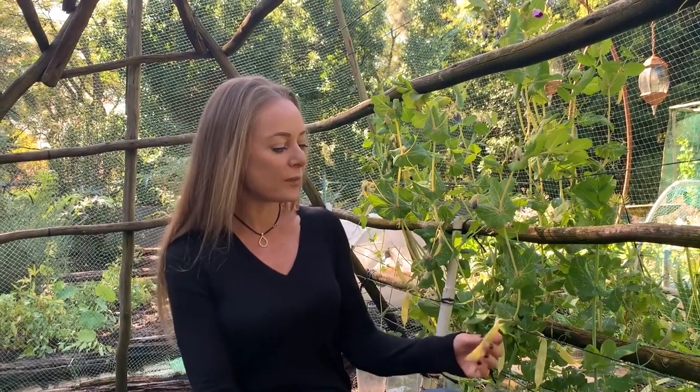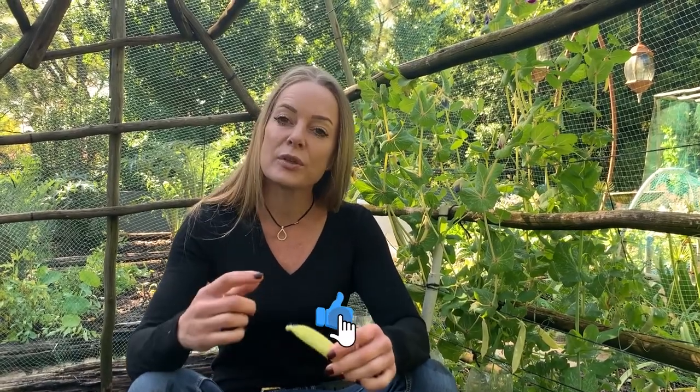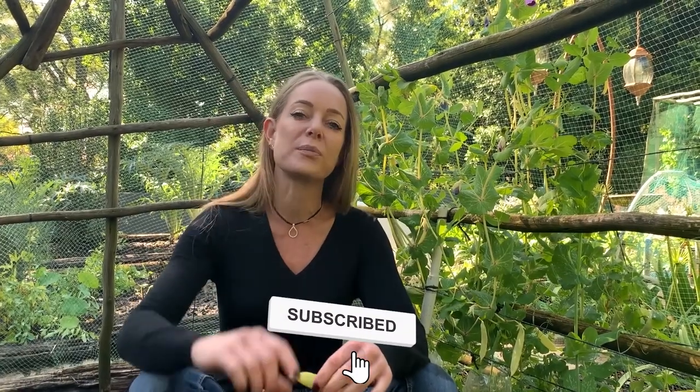One of the best crops growing here at the moment — and I'm not sure how many people actually grow them — is peas. They are fantastic. This variety is called a golden sweet pea; it's quite rare, it's yellow, which is amazing. It's a sugar snap pea — sweet and delicious. We've got four different pea varieties growing here: purple peas, the golden sweet yellow, and an orange one called a giant sugar snap. It's the most fantastic, flavoursome pea.